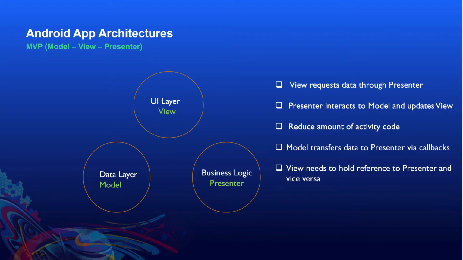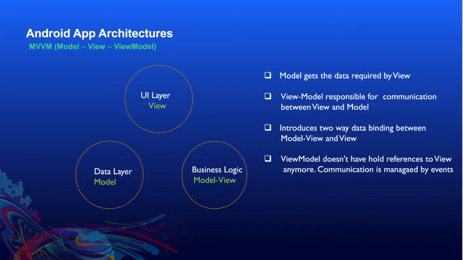So then people thought about coming up with a newer architecture, which is MVVM. In MVVM, it almost appears similar to MVP because both of them have a clear distinction of the view and the presentation, which is the business logic, which is now termed as the view model, and the model is still separate. The MVVM pattern was created to simplify that interaction between the view and presenter in MVP.